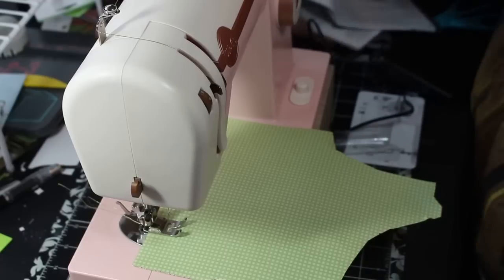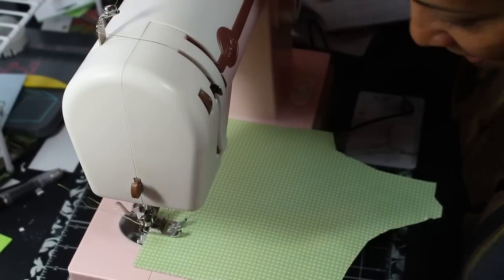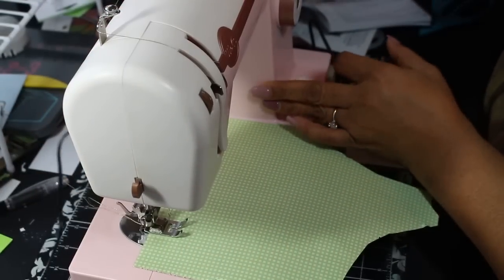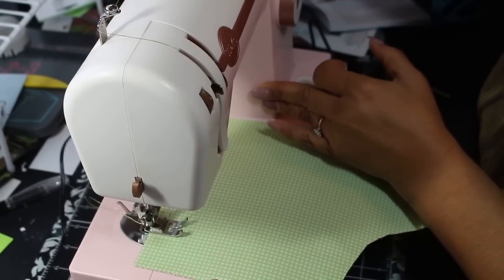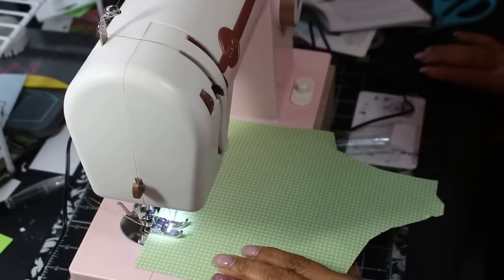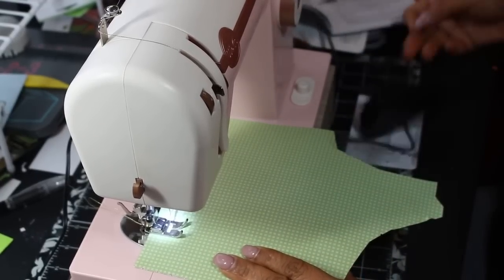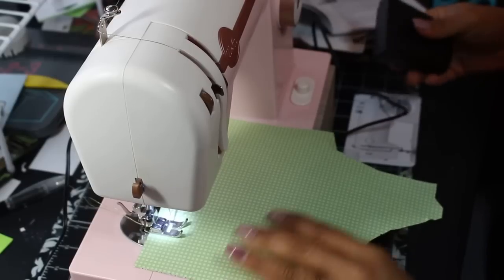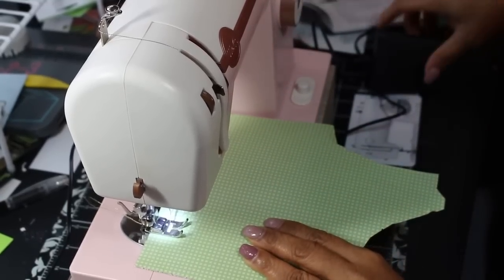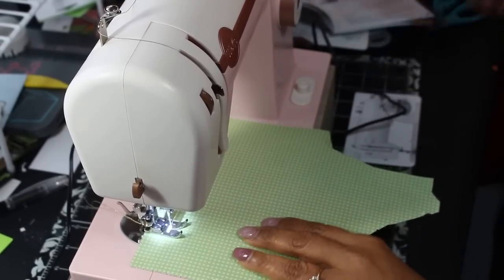Oops, I have to plug it back up because I unplugged it. I was changing the needle. Get the light back on. Okay, what's the problem now? Oh, what's going on?